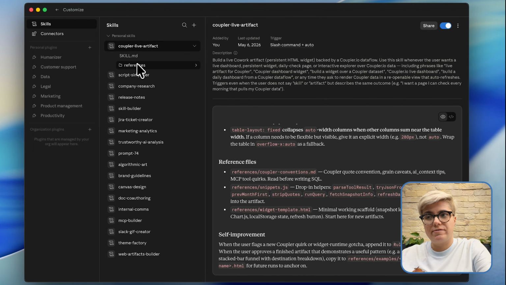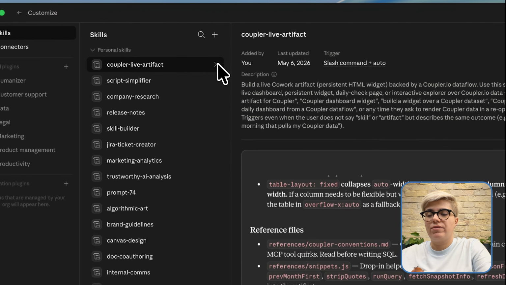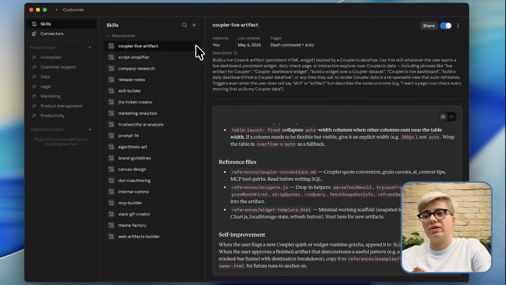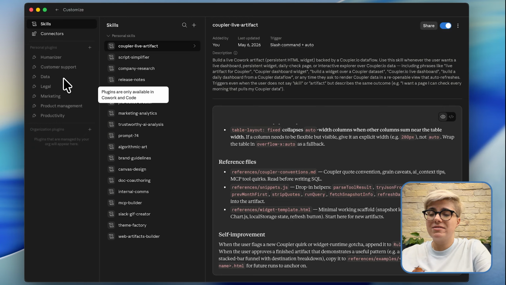They can have some reference files like here, and they serve as shortcuts for repetitive work. So for example, if you're doing something a couple of times in your Claude instance, it is a good idea to ask Claude to create a skill with you. All Claude instances have an inbuilt skill-creator skill that allows Claude to create skills. There are also plugins. Plugins are available only in Cowork and Code, and plugins are essentially a collection of different skills, prompts, and also MCP integrations. So it is just a bundle for easier work.